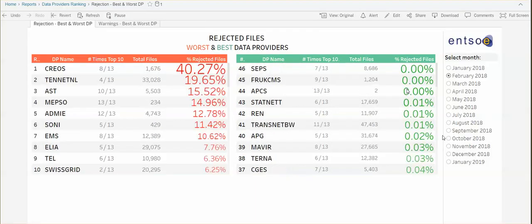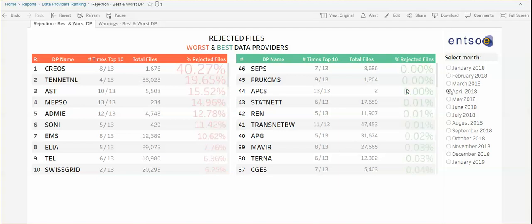So for example, you can pick a month, let's say February 2018, and look at who were the top persons in terms of rejections and who were the bottom 10%, 10 data providers in terms of rejections, and how many of their files got rejected.